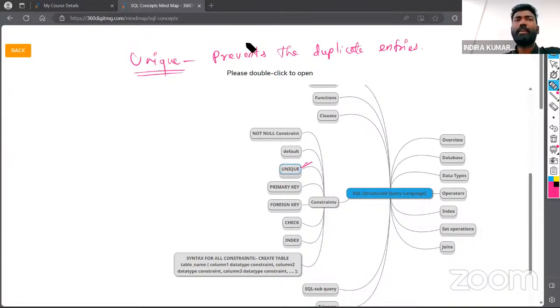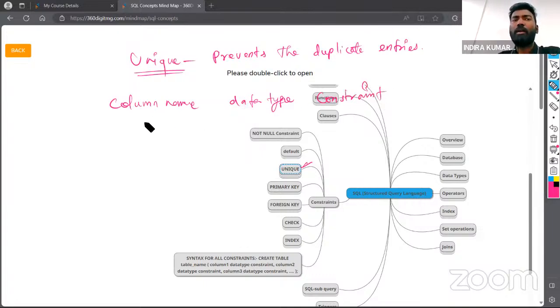How to declare this? The same format: column name, followed by the data type, followed by the constraint.